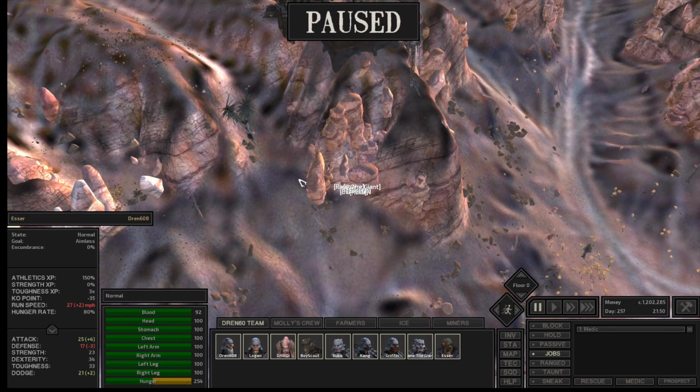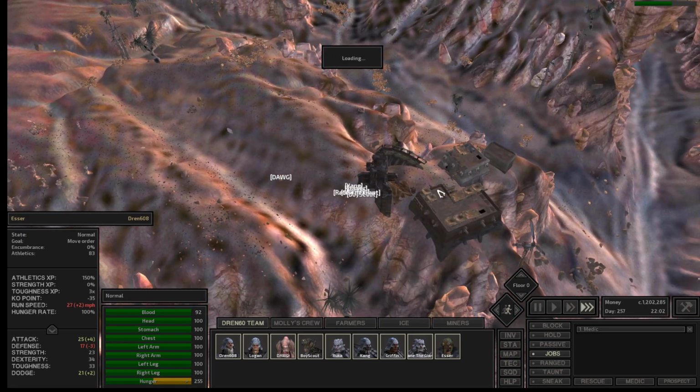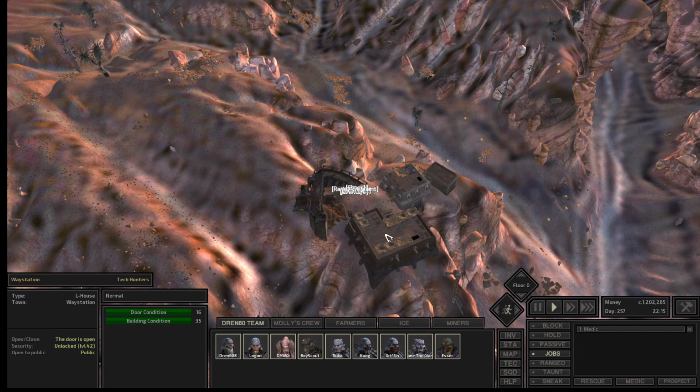Isn't it up here somewhere? Yeah, it's up here. Run inside. Come on, dog. If I remember right, they don't have very much power, right? Robotics workshop. If I remember right, they didn't have enough power to fund things.